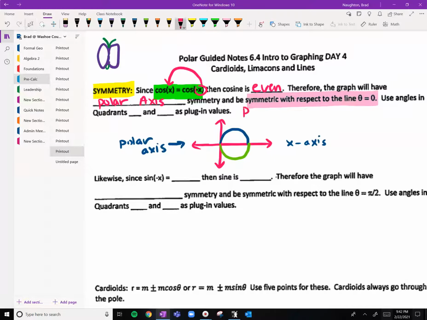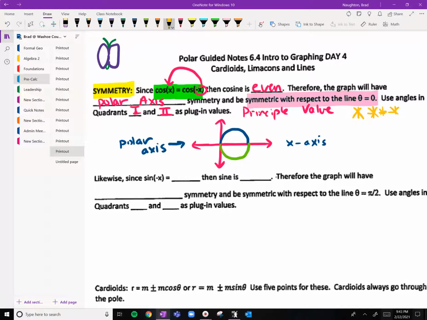Now, we're going to use quadrants. Again, this has to do with our principal values, and the principal values are going to be 1 and 2. Those are going to be the values that we're going to plug into. We kind of knew that right off the bat, as with the ones that we just got done doing. But I'm going to go one step further. The ones that we really can use, and these are going to be what we want to star, because we're going to use these the most.